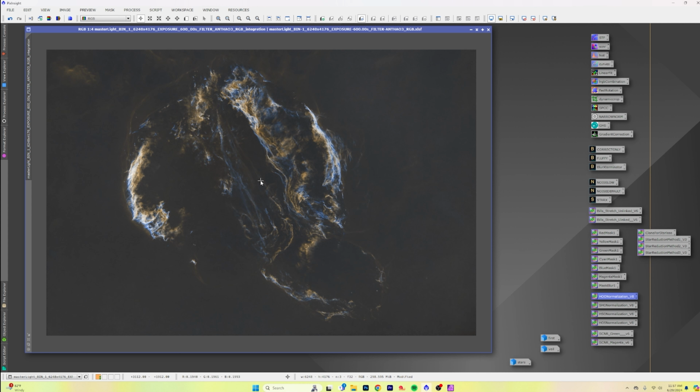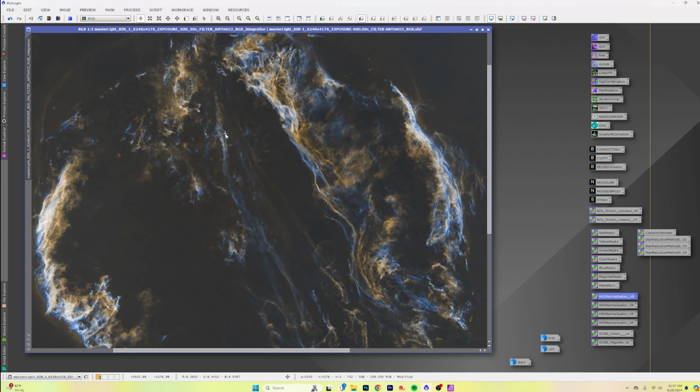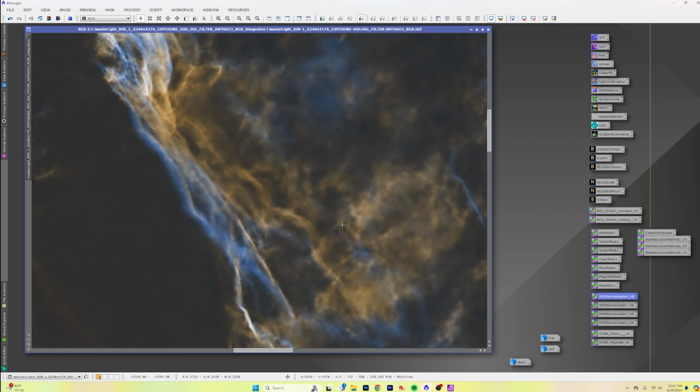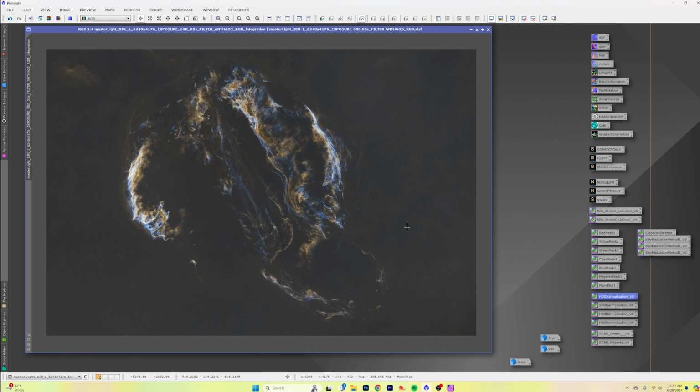I'm extremely happy with the amount of detail that we picked up here. You can just see all of the stuff that's going on. So again, feel free to start picking this image apart using Pickering's triangle, witch's broom, whatever you want to do. So let's go ahead and get started on all of this crazy curves work that we're going to do.